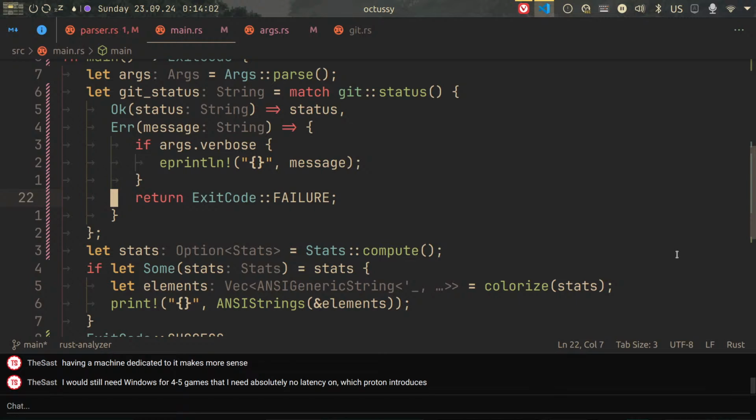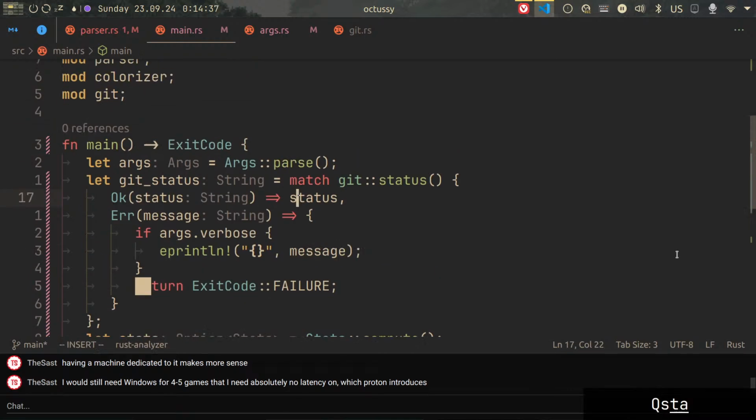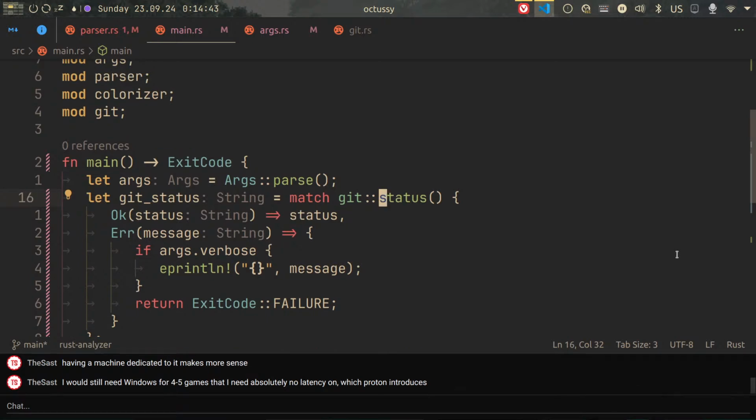And we do the same thing for unpushed. However, maybe we don't get an error with get status, but do with unpushed. Wouldn't it be better? Okay, if we have an issue with get status, because if it's nothing, if it returns us an empty string, it should just return an empty string and nothing else.